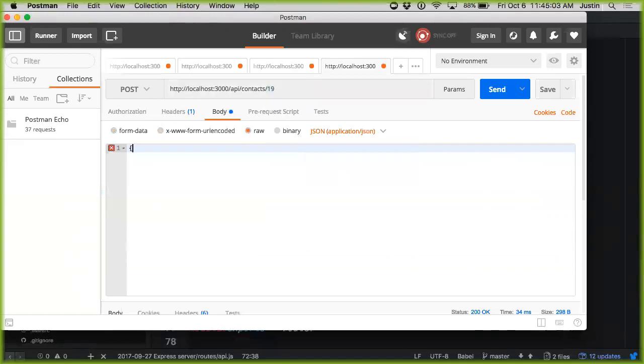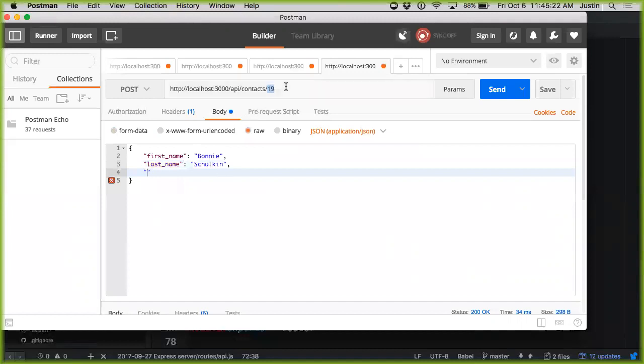We're going to send JSON, and let's send first name. Let's keep that as Bonnie. And let's send last name. What's that? And we're in the post URL bar. We're at the endpoint for Bonnie. No, we're actually at the wrong endpoint, so thanks for mentioning that. Now we're at the endpoint for Bonnie. Okay. Now I understand. And then phone number, phone num, and let's make this also 8675309.